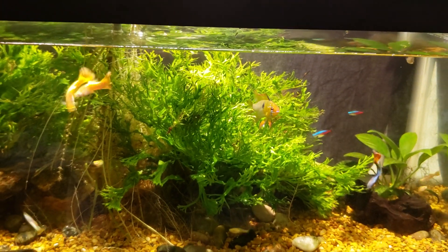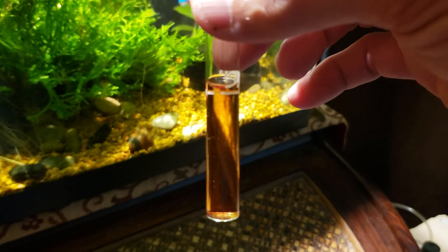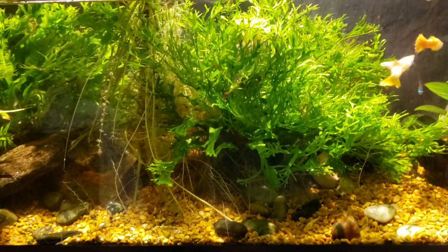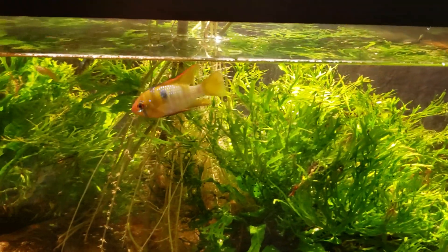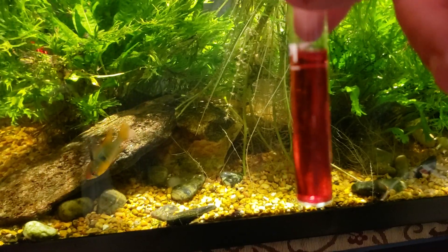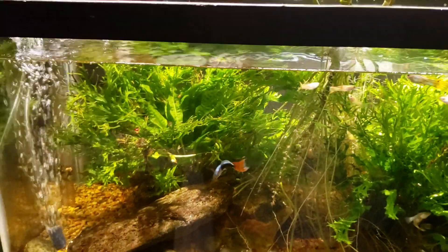I did check the nitrates, and that was another surprise — I was not expecting to see any nitrates whatsoever, but that's about five parts per million. I was really surprised to see any nitrates at all in reservoir water. Now, this tank — I tested it because I know there's interest in the ram and whether or not it can tolerate nitrates. This is what the nitrates in this tank currently look like. It looks like red Kool-Aid on camera, but we are rapidly approaching 40 parts per million — somewhere between 20 and 40, probably closer to 40.